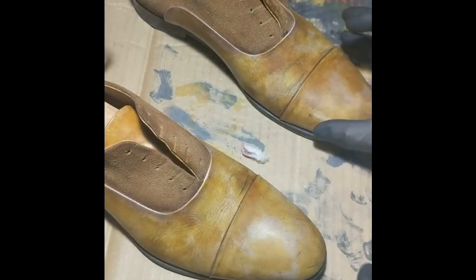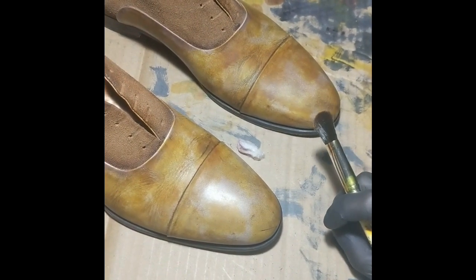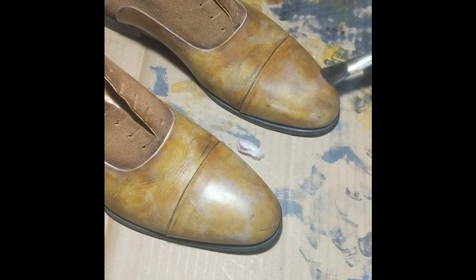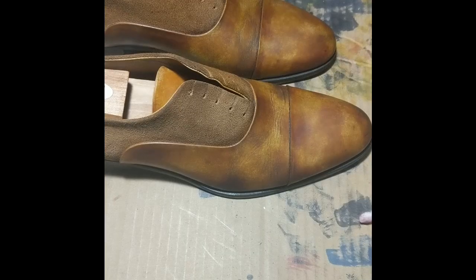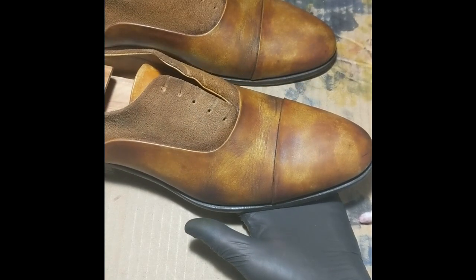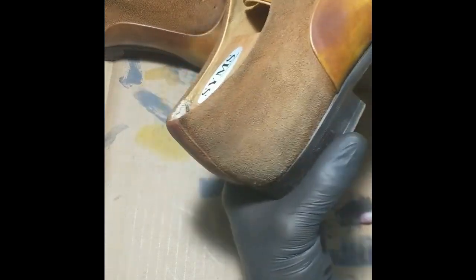So, you can see where we're going with this, and again, it's just going to be layer upon layer, so I'm probably going to pause it here. Probably not going to show all the layers. We'll probably skip ahead to where we've gotten a few already on there. I've added a little bit of mid-brown now, and I'm also going to add a little bit to the suede itself.